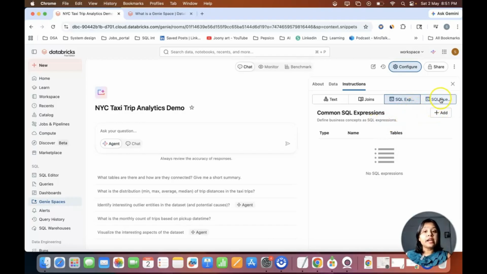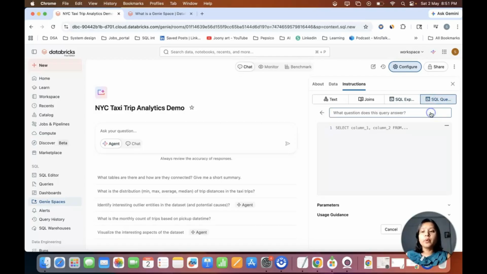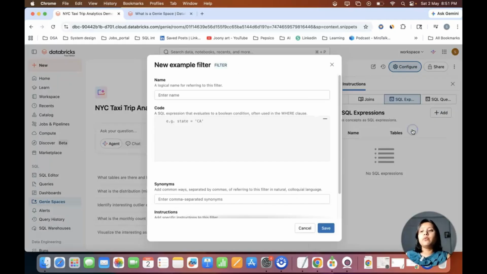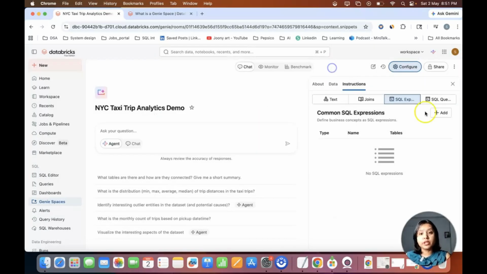That you can actually write it in SQL query, right? So you have some example for the query that you can add, like select column and so on. Now in the SQL expression, you can actually have some business concept as SQL expression, like what condition you need to go ahead and filter on. Let's say for state, it's CA or something. What filter condition you want to put. Or if in case you want to put some measure, what kind of dimension is it? You can also go ahead and put all these things.